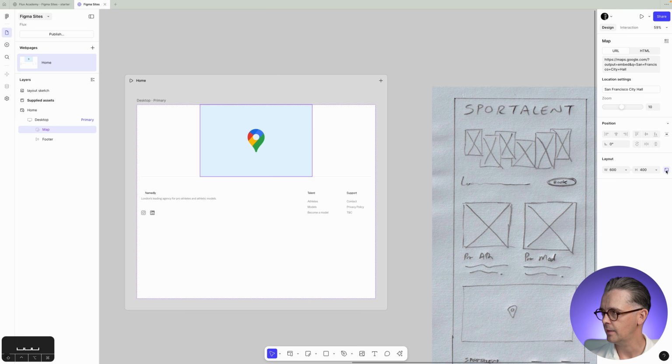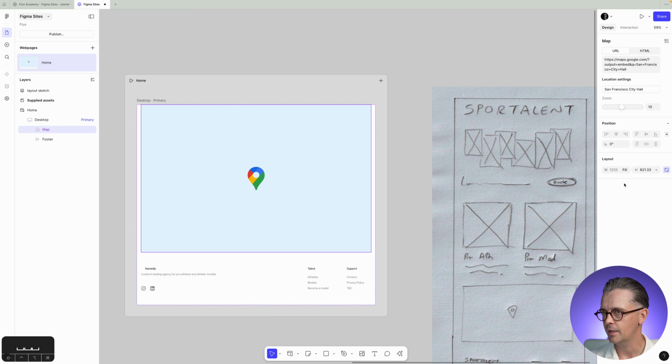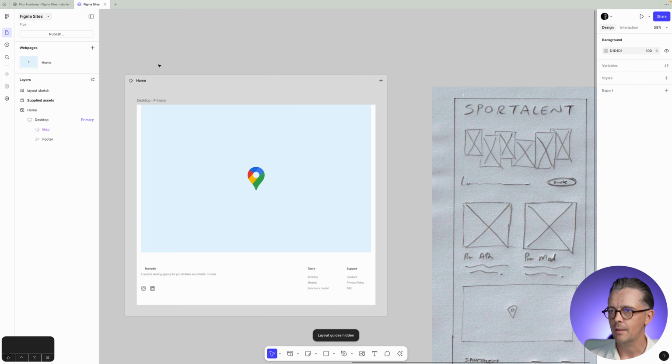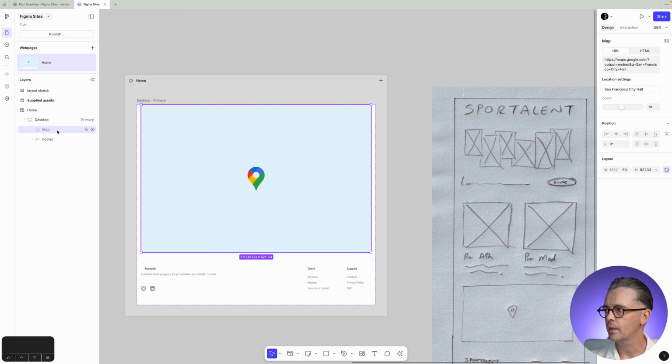If I just click off, you see that on the right there. There's a little gray bar between the two. So I'm going to click on that and click fill container. And here, presto, it's filled it right across, but up to our margins because we've set those on our desktop. So that's absolutely fantastic. We'll click on this map.